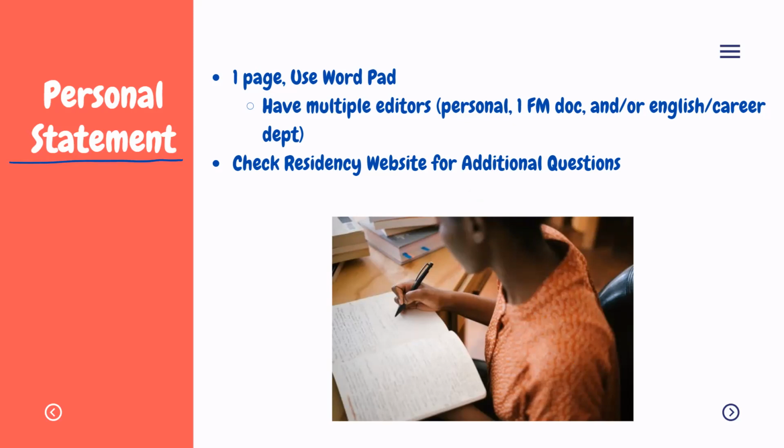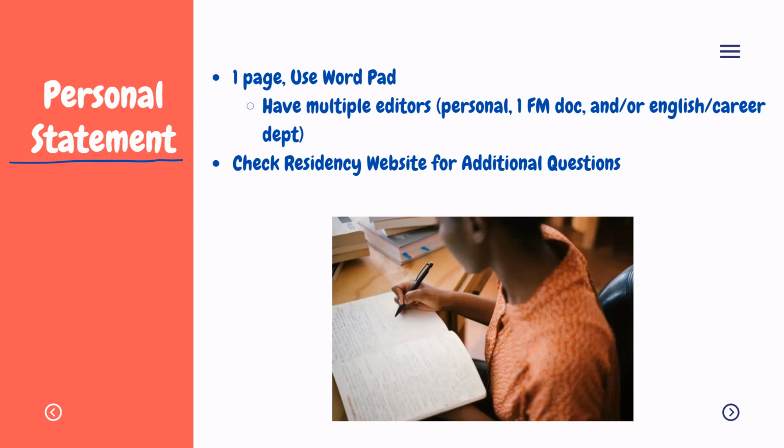The other is a family med doc, and then, for grammatical things, you can use an English or career department at your university. Even if you don't have one in the med school, you should still have those resources available at the undergrad level, so definitely check those out.